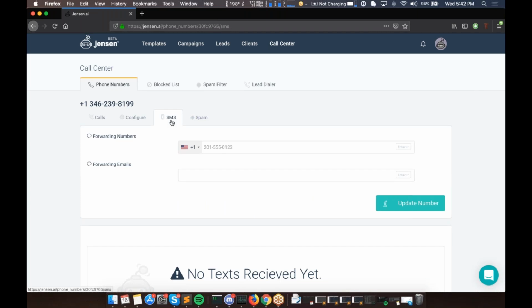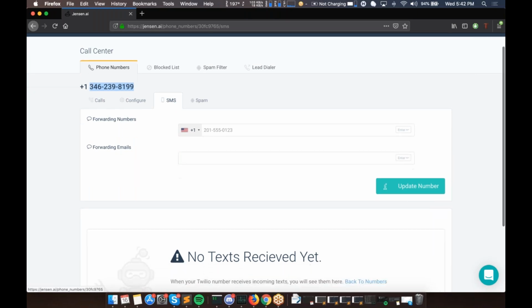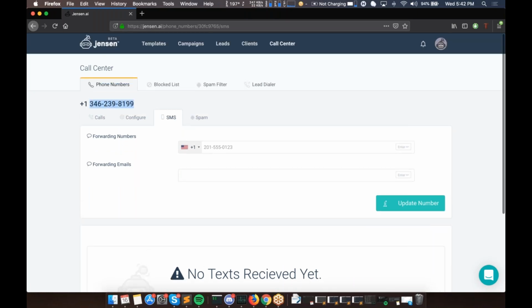All right, so one thing we do have is the ability to receive SMS messages. I guess this does count, or this is determined by your Twilio settings. So every Twilio phone number has capabilities. They can have SMS capabilities, they can have multimedia capabilities, and they can have voice capabilities. So if your phone number has SMS capabilities, we have the capability of forwarding on any text messages that you receive.